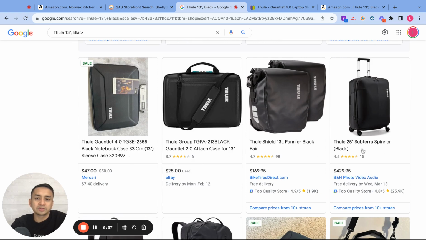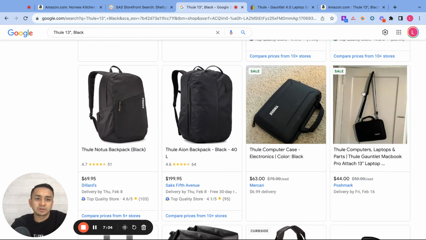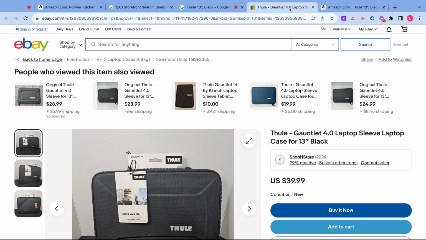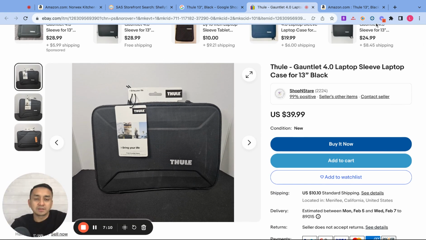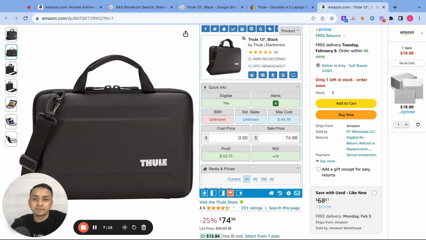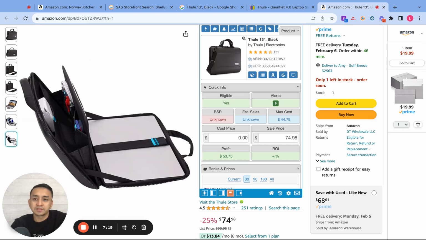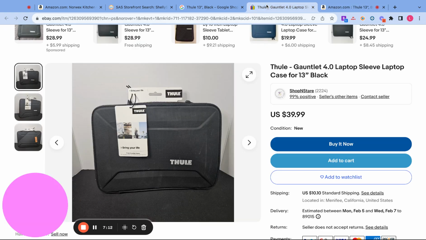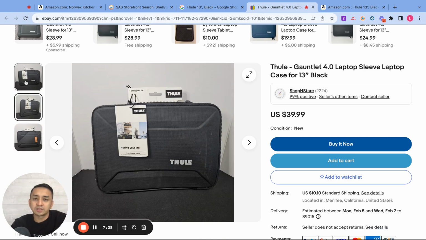This one is used. This one looks used also, so skip that one. This one says new, okay. Let's see, is this the same? I mean, this looks the same. Okay, should work.